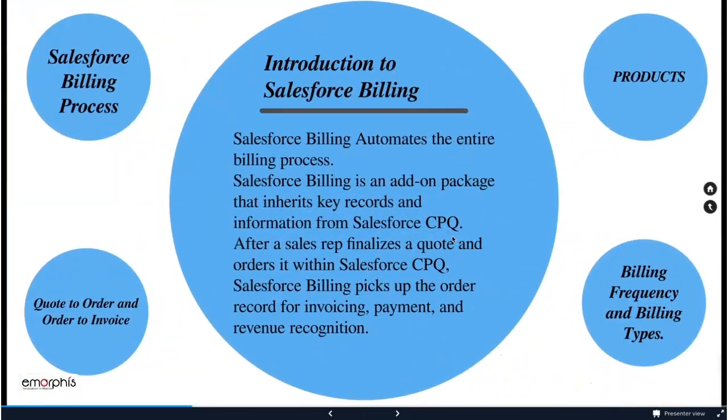Going to the introduction to Salesforce Billing. Now, Salesforce Billing automates the entire billing process. Salesforce Billing is an add-on package that inherits key records and information from Salesforce CPQ. After a sales rep finalizes a quote and orders it within Salesforce CPQ, Salesforce Billing picks up the order record for invoicing, payment, and revenue recognition.